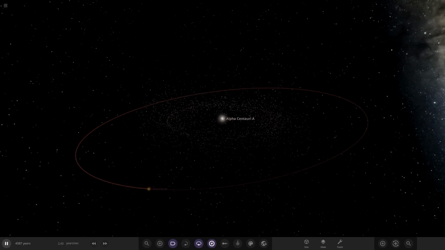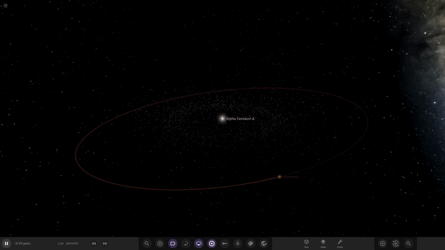Evolving a custom solar system from birth to death. As you can see, I've already set up a system. We're doing a binary system this time with Alpha Centauri A, and then we've got a brown dwarf down there as well. So we've got two different stars. I've already set up our planetary disk to form some planets in as well.